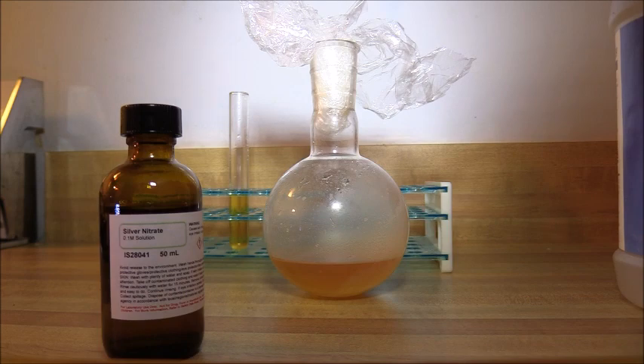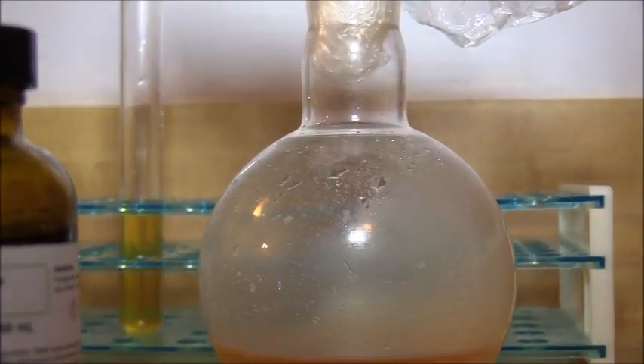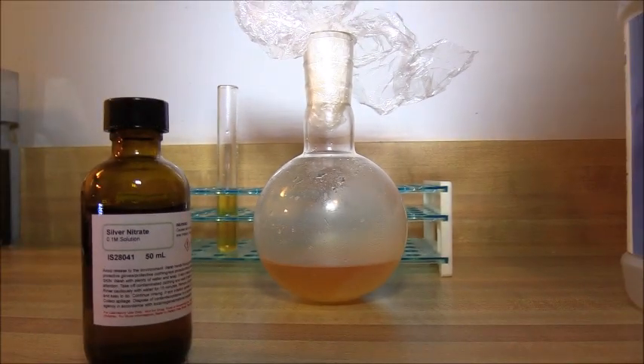I came up with a solution. I found out that the intermediate diamino maleonitrile is very light sensitive. I did notice that upon standing, the color of my reddish brown solution kept fading, and so to remove as much diamino maleonitrile as possible, I put the flask containing the solution in a sunny window for a couple of days. Here is the result — this is my original solution from the experiment done in November of last year, and it is much lighter in color.